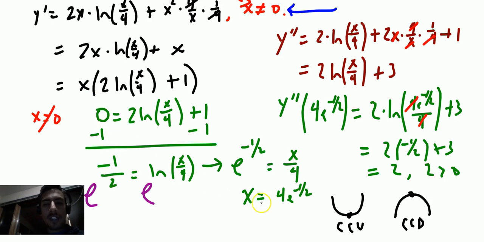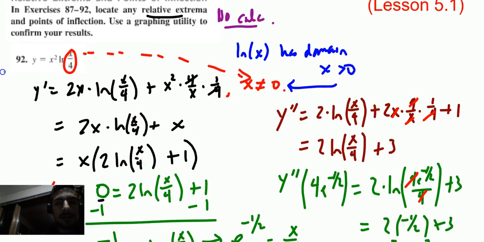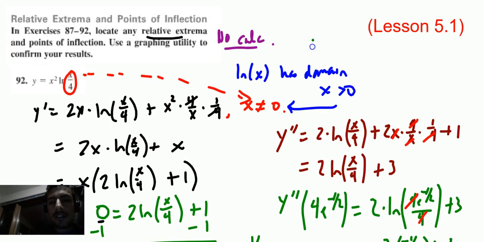Because I have a horizontal tangent, since the first derivative was equal to 0, at 4e to the negative 1/2, I know at that value it has to either be concave up or concave down. If it was neither, then there wouldn't be an extrema there. There would just be a critical point. But I notice that 2 is positive and it's a second derivative, which means I have this case. And this tells me that at x equals 4e to the negative 1/2, I have a local max.